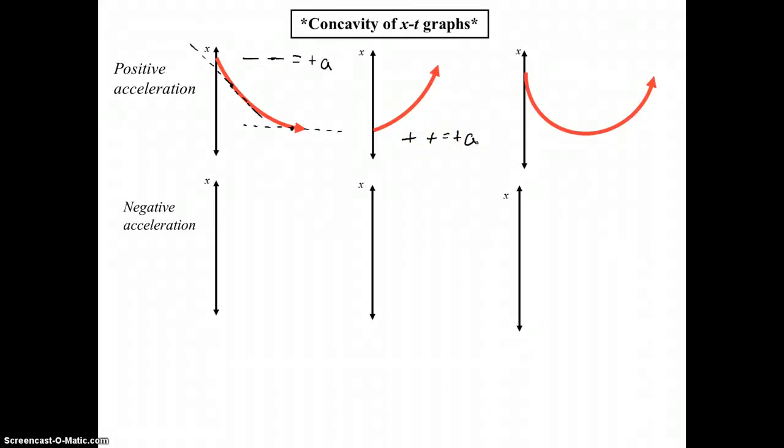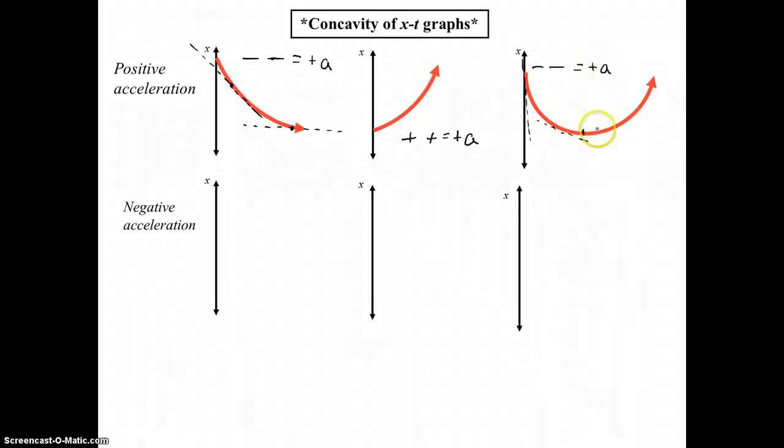Now here's the tricky one. You may want to think that the acceleration changes right here, but let's check this in two different regions. So here I'm going backwards, so this is decreasing, that's negative. And the slope is decreasing. So here you can see it's real steep, and here it's real shallow. So I'm slowing down. So that's a negative. Negative times a negative gives me a positive acceleration.